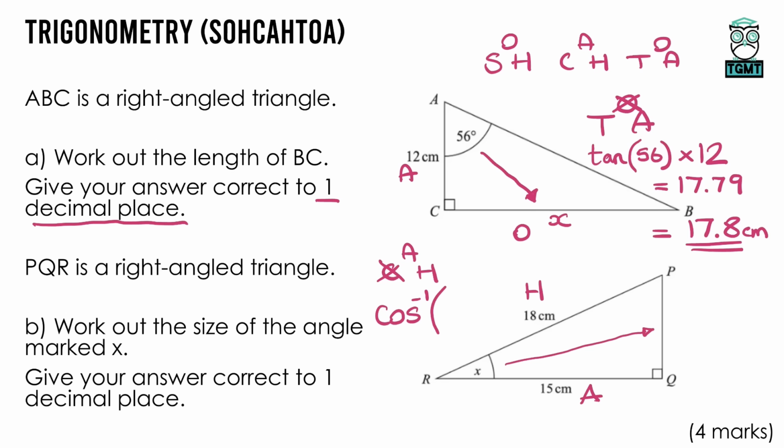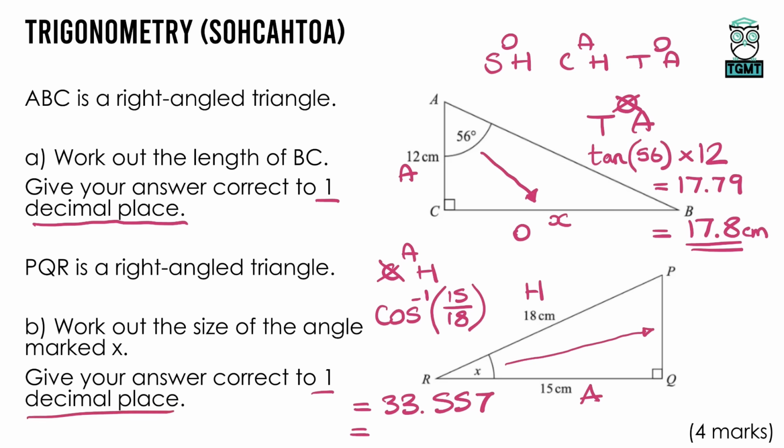So if we put the fraction in, it would be 15/18. You can close the bracket if you like. It doesn't really matter in this particular one because nothing's going after the bracket, but it's always good practice to make sure you do close the bracket so we don't forget in other scenarios. So 15/18, and we get the answer 33.557. Again, it only wants my answer to one decimal place.